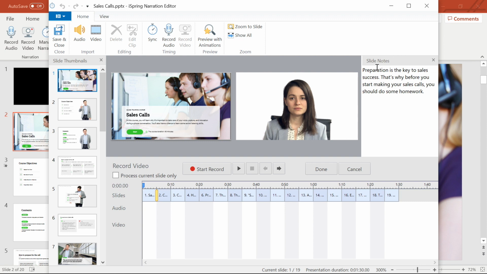If you've made any notes on your slide, they'll appear here in the Slide Notes section of the viewer. This is a great place to put your script so you can read along, and it'll also help you maintain eye contact with the screen so you aren't having to look down at your notes. You can also copy and paste a script here or edit it at any time.